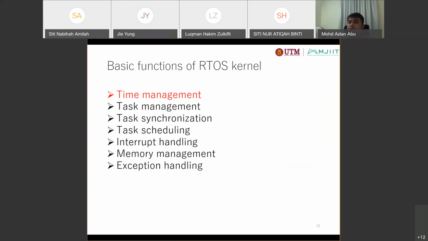Task synchronization, task scheduling, interrupt handling, memory management. Memory management is basically to control your memory for power optimization and so on. Finally, exception handling.